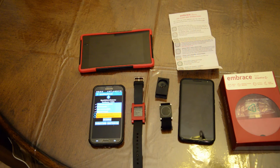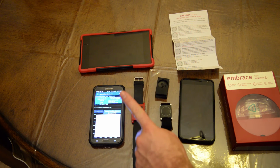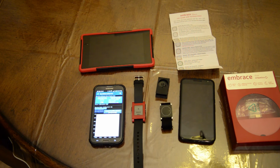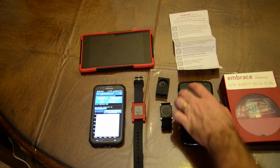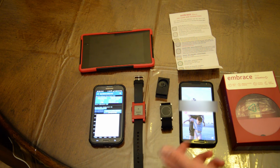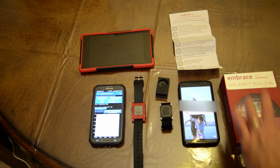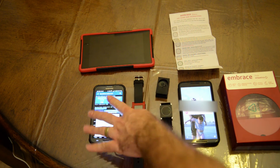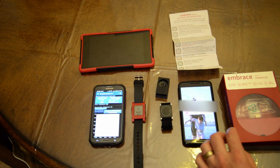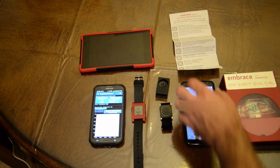The benefits to this one is the price will cost depending on how much of this watch is. You could, like I said, this device right here might run you cheaper depending on what you have available. If you only have one phone and it's the latest phone with the Lollipop or above, then your best bet might be the Embrace. The features are a lot better, but this one is open source. It is much more self-managed. You will be able to do much more with this device than you would with this device.